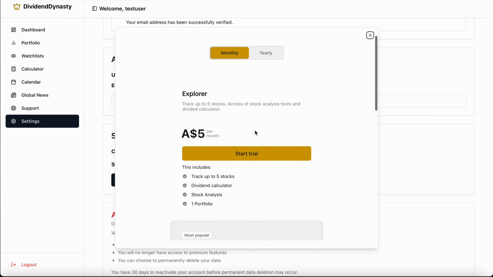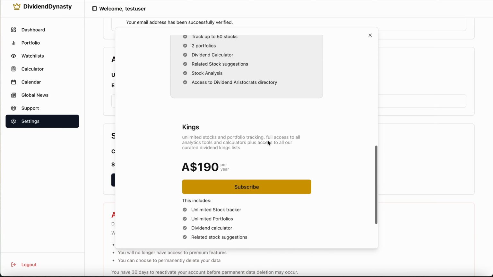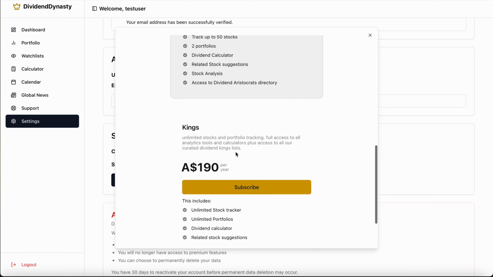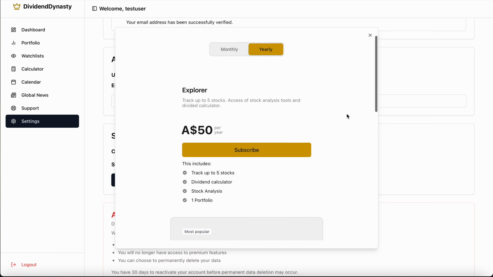So you can always reach out. And there is yearly subscriptions as well that you can sign up to, which give you a bit of a discount. So that's how you upgrade your subscriptions.